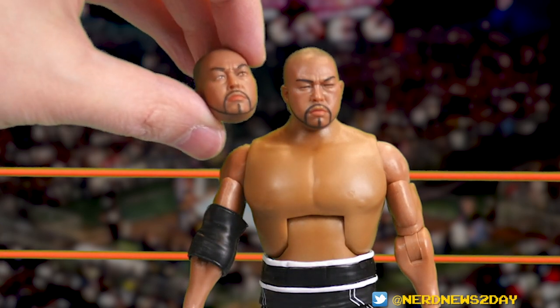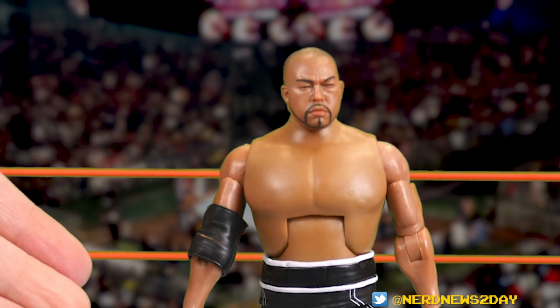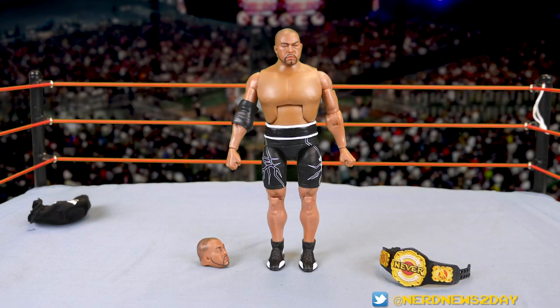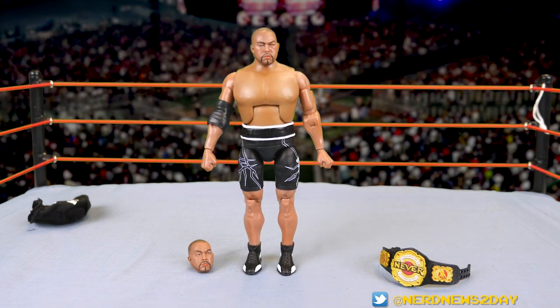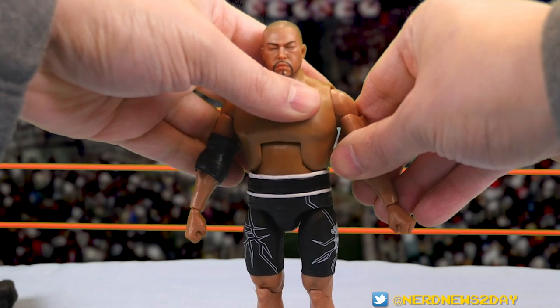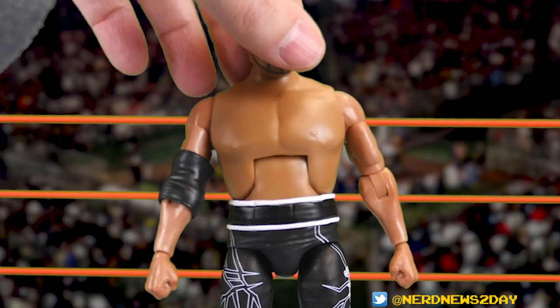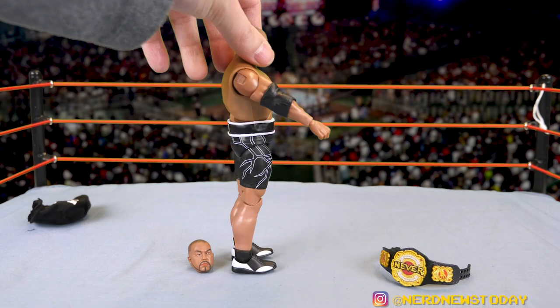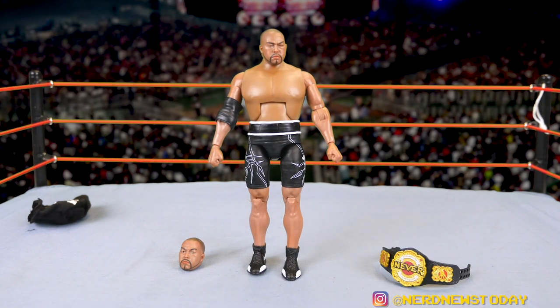Looking at the other head on Ishii — these are great heads, really come on, tell me these aren't the best heads in the entire series. Body-wise, he's got a very unique body sculpt — thick, just like him, because he's a short, thick guy. It also has that weightlifting belt around his waist with a little logo on it. He's got a lot of unique parts and I like that. The elbow pad is removable, pants are cool, shoes look great — very clean paint application. It's a very striking look overall with nothing to really complain about.